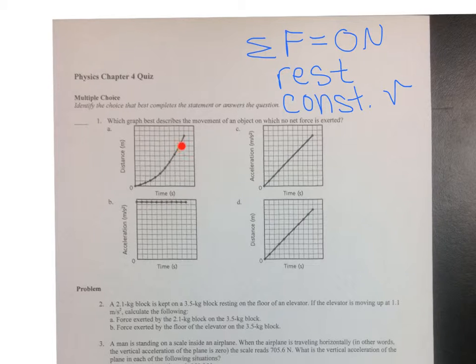These gaps between seconds get bigger and bigger in that vertical direction, telling us that the amount of distance covered gets bigger. This is acceleration here. Here we've got acceleration on this side. Well, clearly there is an unbalanced force here because not only is the object accelerating, but the acceleration is increasing. So the force that's being applied to this object is actually increasing. So there's definitely not a net force of 0 acting on this object.